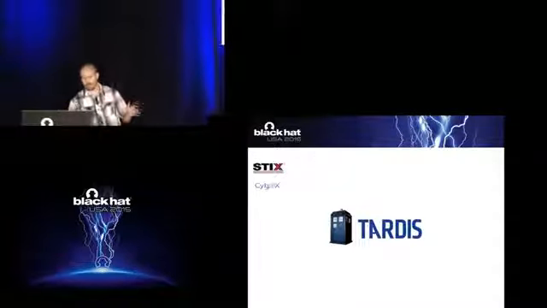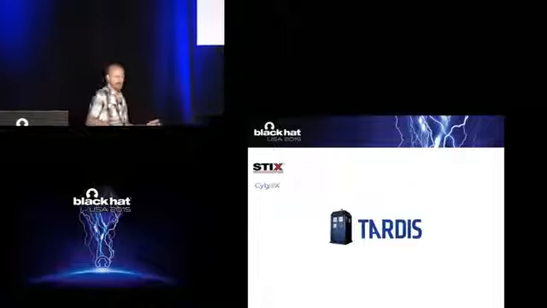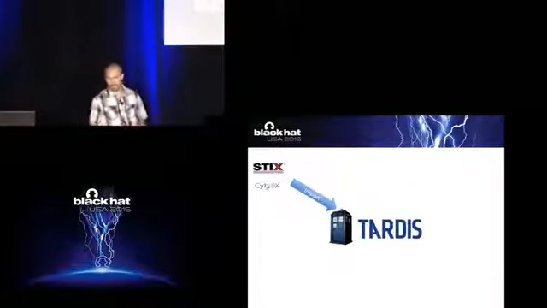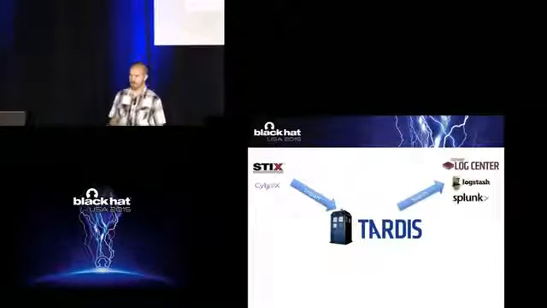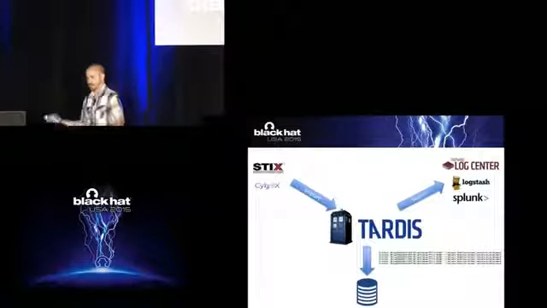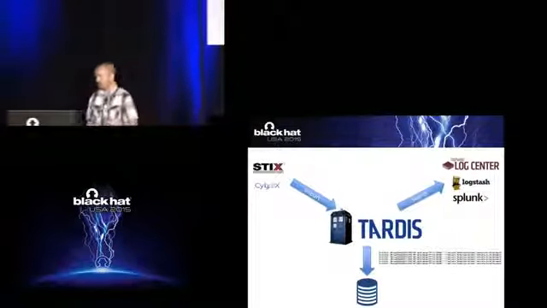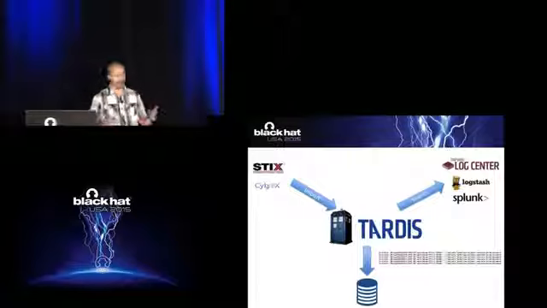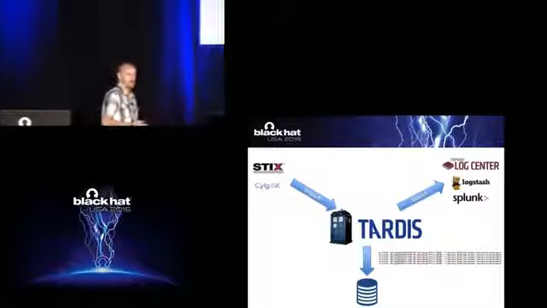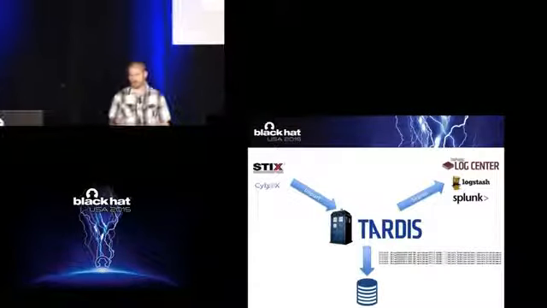So here's a visualization of how it works. For example, we're going to take a STIX or a CybOX observable, feed it into our TARDIS framework, and search your log repository, whether that's something like ELK, Logstash, Splunk, anything that has an open API that we can call and do searches for remotely, and then just dump all that information out into a database.